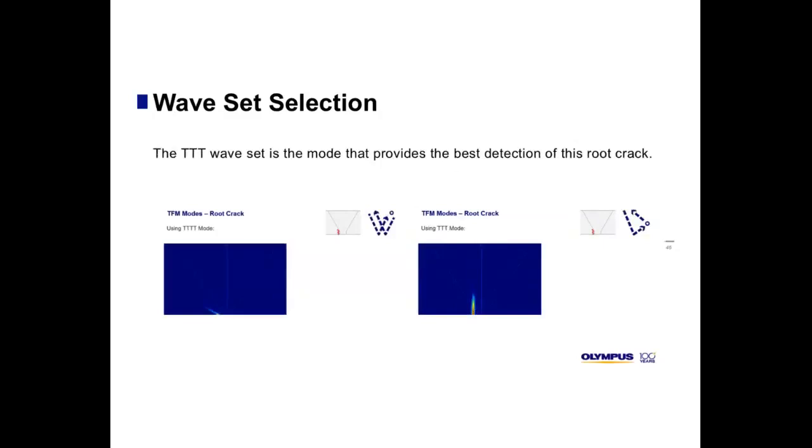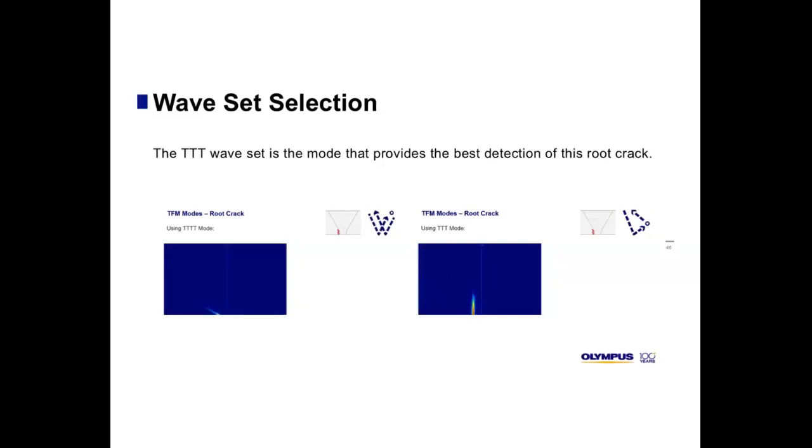Now we look at the 4T on the left. We can see that we have only one indication with a random orientation. So we cannot say that there is a crack there. However, on the right, with the 3T mode, we can see clearly that there is a straight indication that is giving us an idea about the nature of this flaw, which is a root crack. So in conclusion of this example, 3T mode is the right mode to detect root crack.